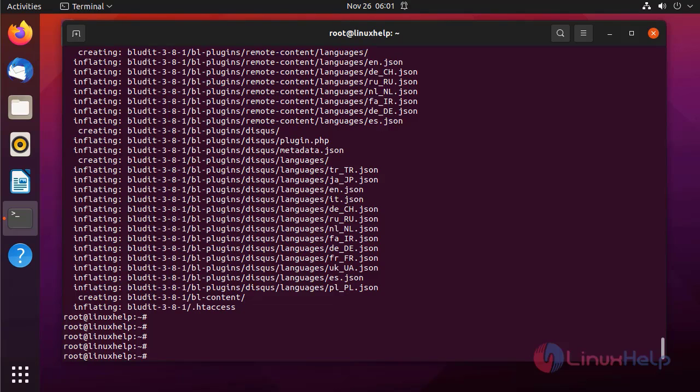Next, I'm going to move the extracted BluditCMS to the Apache home directory.